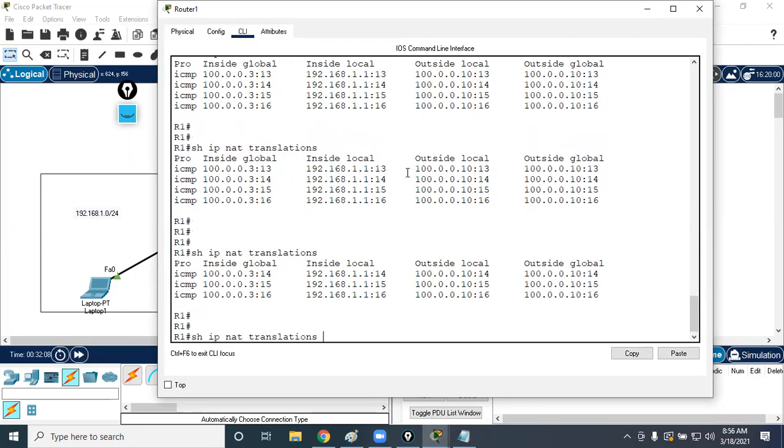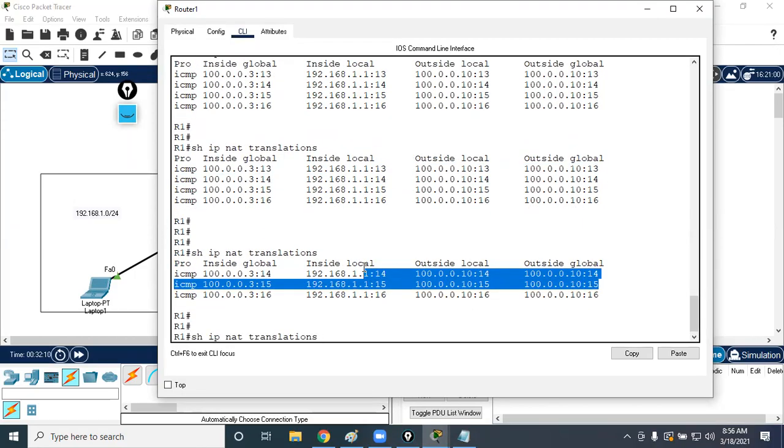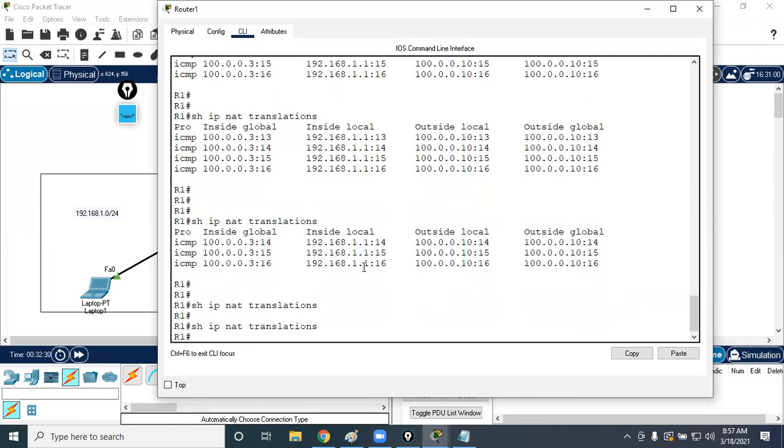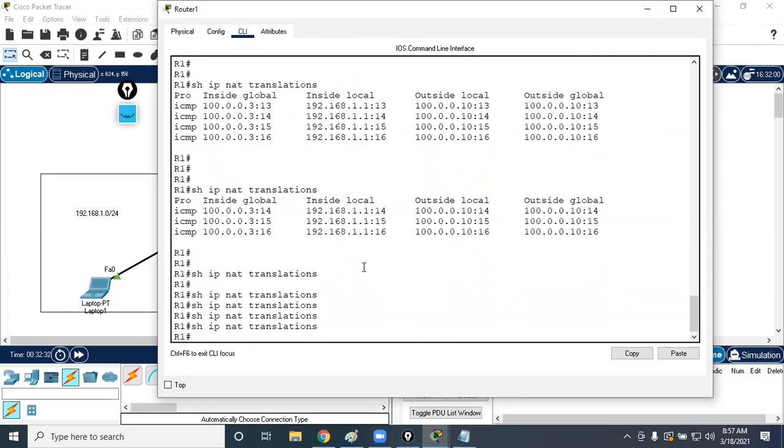Now you can see we had 4, now it's 3, now it's gone. So what is the timer? Normally in real time it's just 5 to 10 seconds, but it's a simulator, so maybe it's taking too much time. But real time is only 5 to 10 seconds because it's just ICMP. So if no packet is coming, after 5 seconds it will remove one entry, right?